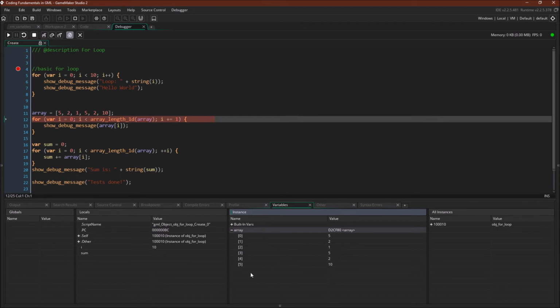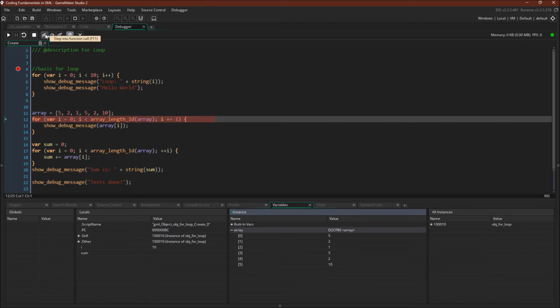We'll talk about this more in the array tutorial, but arrays are 0 indexed. That means that 0 is the first position in an array. So an array with 6 things in it will start at 0 and go through 5. In this for loop then, we are going to start at 0 and we're going to go for as long as the iterator is less than the length of the array. And this, as you might guess, is simply a built-in GameMaker function that gets how long an array is.